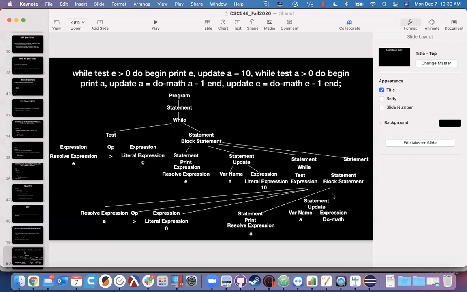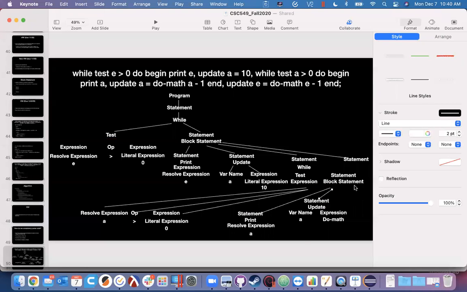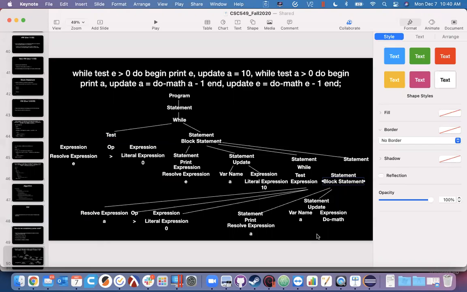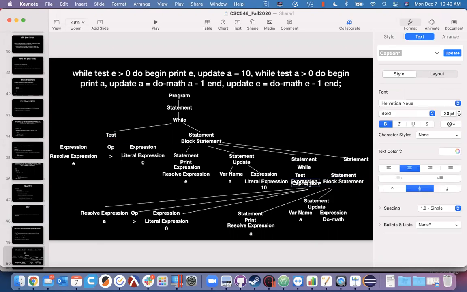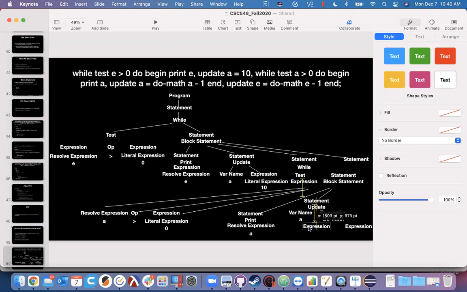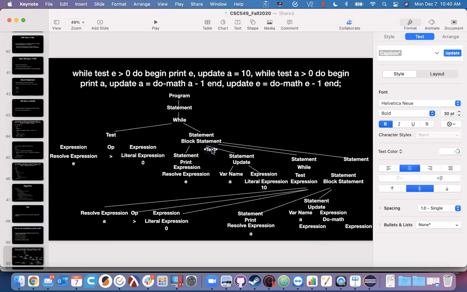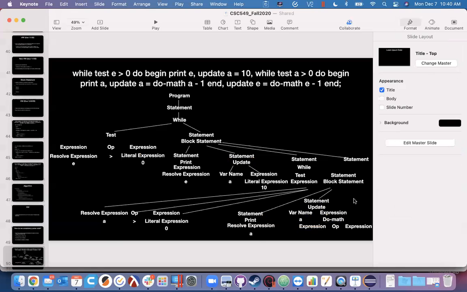Let's go there with it. All right, so in this case, we have an expression, an op, and an expression.